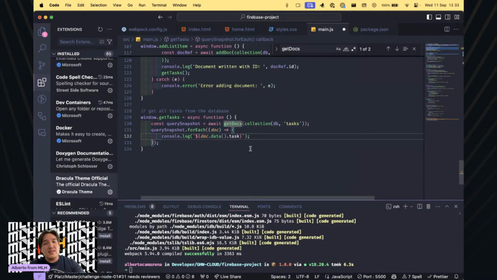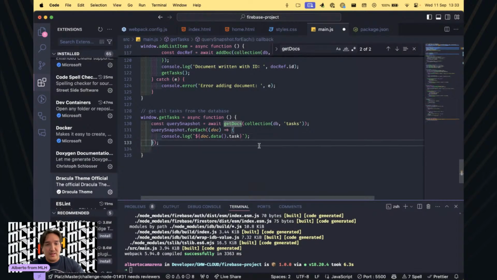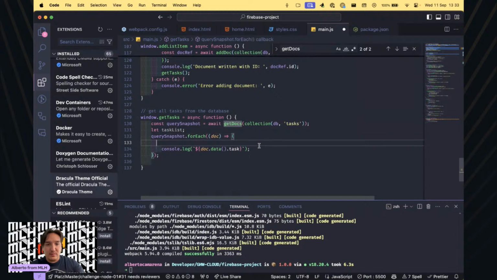Let's create task list. It's going to be an empty array.